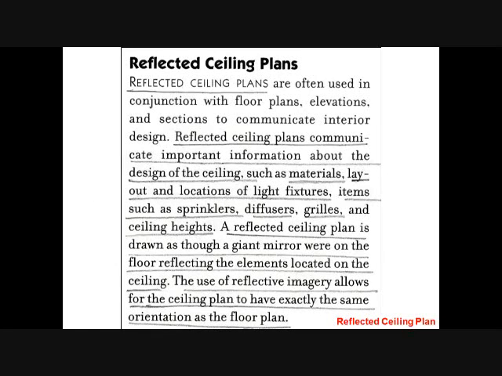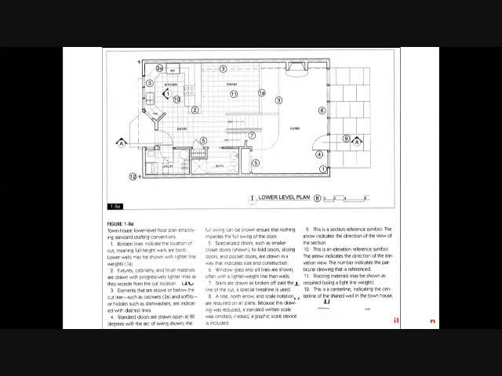So the reflected ceiling plans are used in conjunction with the floor plans, elevations, and sections to communicate the interior design. They provide all important information of anything related to the ceiling. The layout, the design of the ceiling, the materials, lighting, sprinklers, diffusers, grills, and anything that is related to the ceiling.